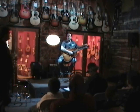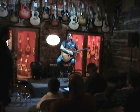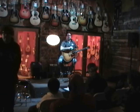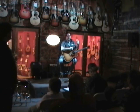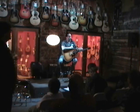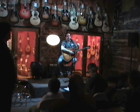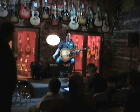To me, the most amazing thing is the factories, the amount of passion that goes into these guitars being built. I was going to say this a second ago, but I got sidetracked. Every time I go to the factory to get some sort of training, I always walk out of there going, these guitars are not enough money. They should be sold for a lot more than that, considering the amount of work and time that goes into them.